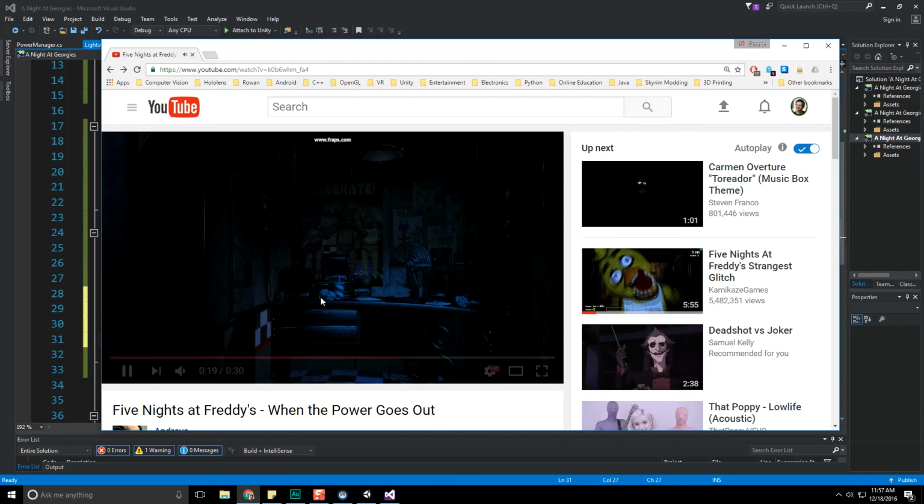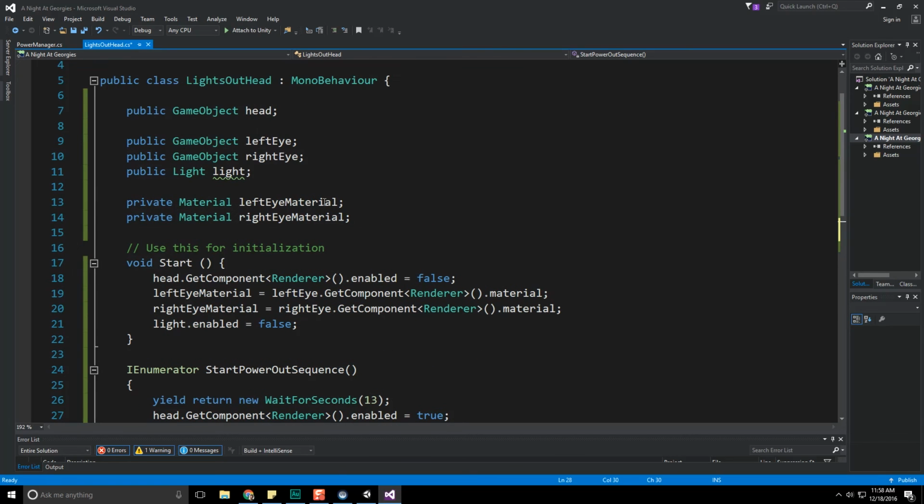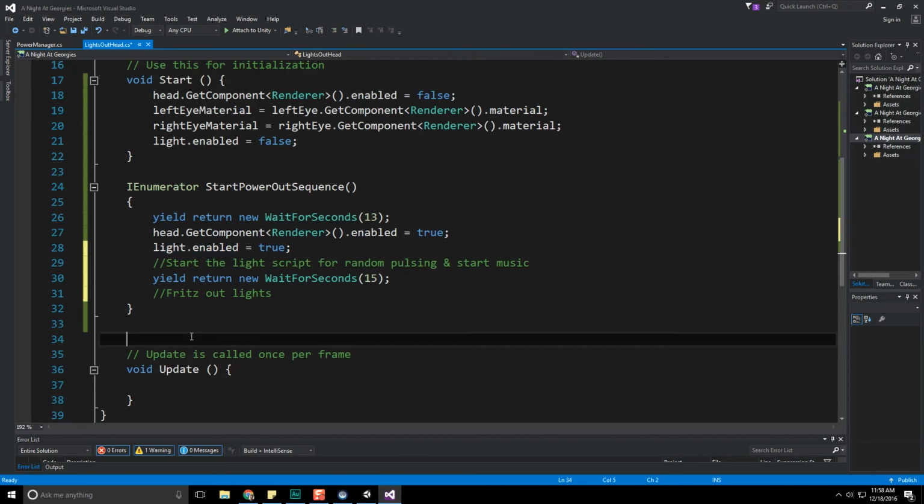So there's going to need to be a script that not only affects the lighting, but also affects the... Actually, that could be another coroutine, couldn't it? Why don't we just make another coroutine that will handle... I don't want to do a coroutine. I'd rather do an update with a randomization field.